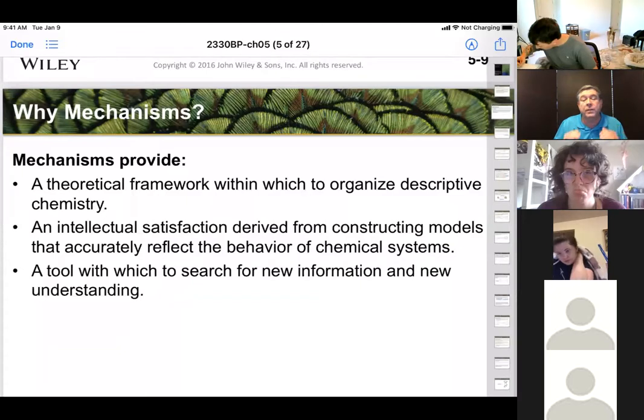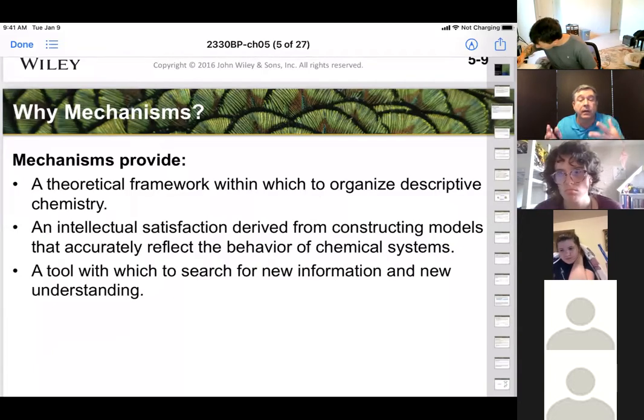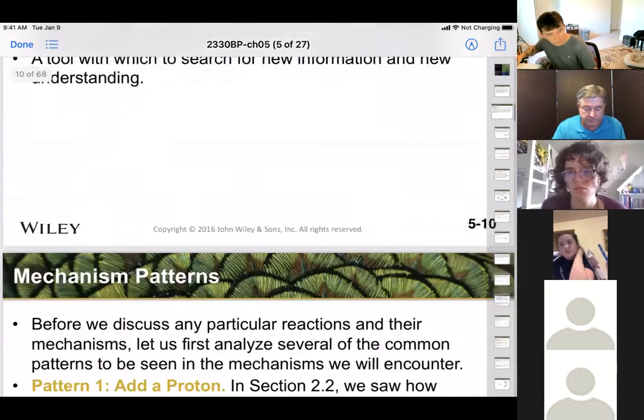And then once we understand it, we can actually change out the materials and we can get new chemicals, new information, new understandings of different things. Like, okay, I ran this on 50 different alcohols and I ran this one alcohol and it didn't work. Why didn't it work? There must be something different about this that I didn't account for. And so that's why we do all this stuff.